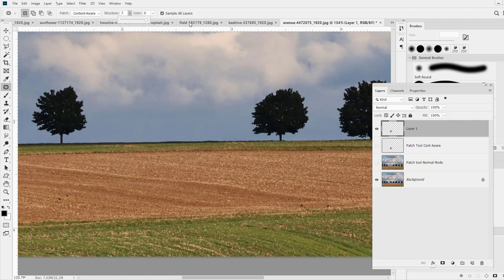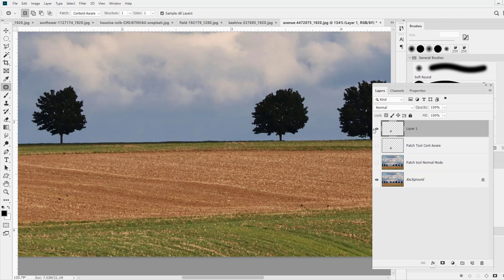Again, here's the structure at 7. Not too much of a difference except on the ground. Notice that it tried to keep the ground from blending in as much. So in our case, a structure of 2. So, well, maybe even 1. And it seems to like it this time. Oh, because my color is 0. And there you have it. It allows you to do edits on the fly and refinements past what you'd be able to do with the standard content aware fill. That's pretty powerful.